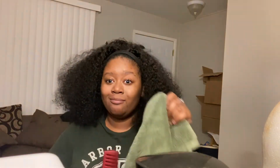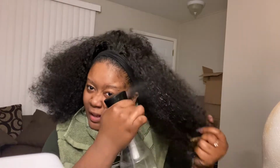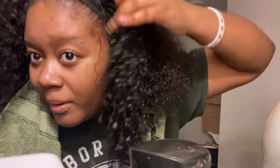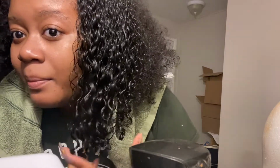Okay. So, now you're going to take your spray bottle and your vent brush, a towel. So I'm gonna start with this side. You're just gonna spray that hair. So as you guys can see, there's the curl pattern when it's wet. But I would say it has different textures. When it's wet, it looks like this. But I'm gonna show you on this side what it looks like with the mousse.